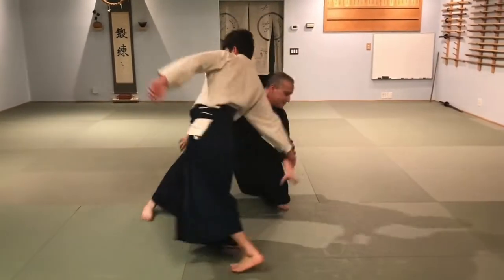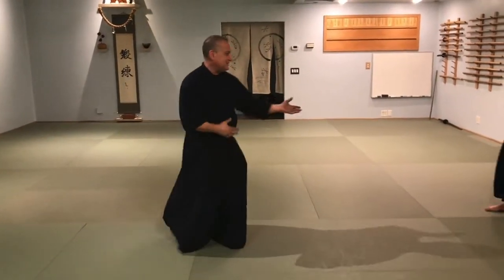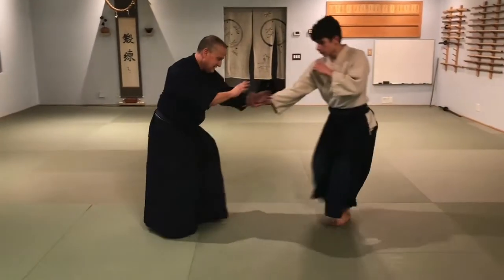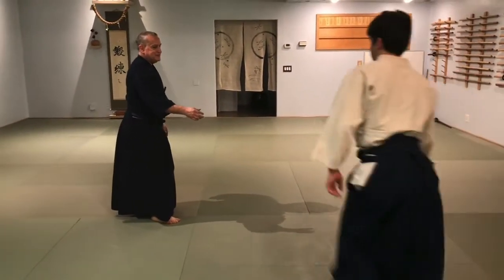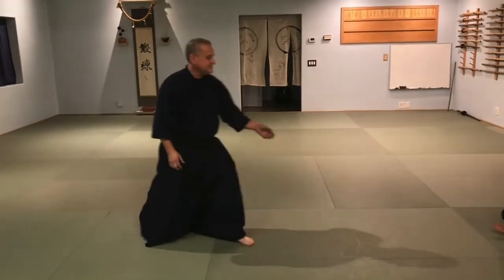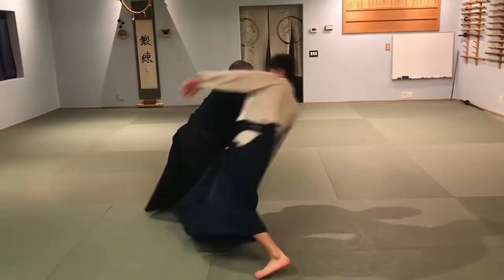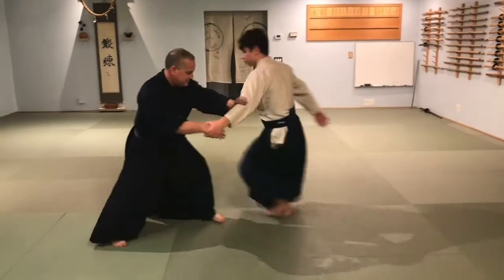So taking his hand back here, that's all yang on yang. You see he's going that way. You have to let his yang energy be able to recognize with your yang energy. So you can't go while he's in yang. And then you ground vector. So his energy just comes into my back foot.